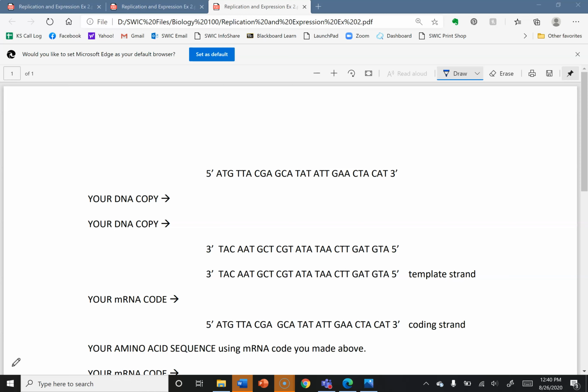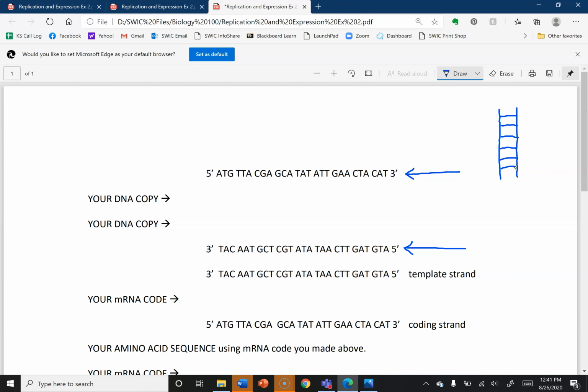So I have drawn here our parent DNA strands. Here we have a double-sided DNA backbone and then our base pair sequence. Now in a regular DNA backbone, you would have your sugar phosphate backbone and then you would have your bases paired across the center using hydrogen bonding. But I have pulled them apart so that we can do some replication here.